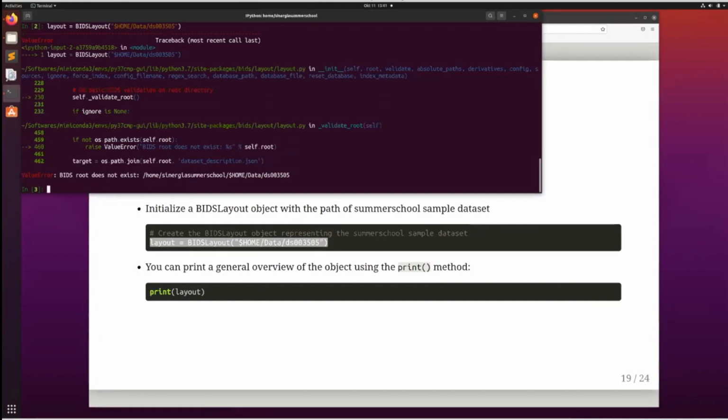Don't worry, just for the sake of clarity, Python is not happy with the environment variables, so I have to put the path in.